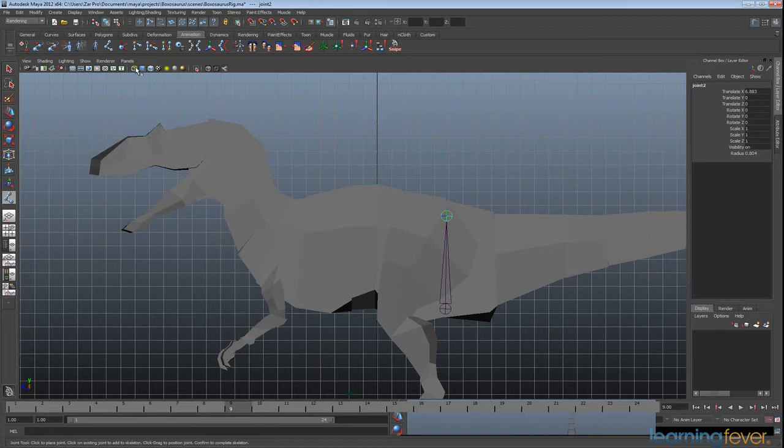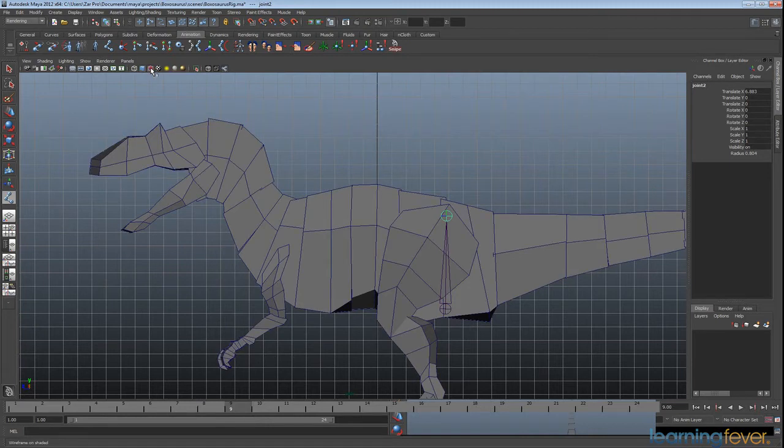What I'm going to do now is turn on my wireframe on shaded so that I can see the different edges of the boxes of the Boxosaurus. So I'm going to create a joint here, and a joint here, just creating the back and also keeping in line with the geometry so that I've got one joint per piece of geometry. I'm going to make another joint here, and then I'll start working up the neck.